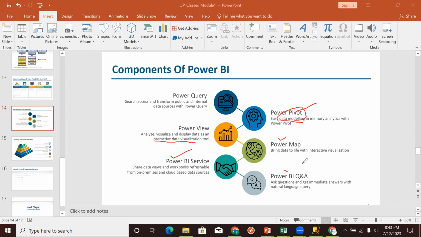Then you have artificial intelligence, where Power BI is very smart. It will use natural language query and it will give answers to your questions. You ask it some question based on the data that you have in the report and it will try to give the answer. Okay, आप कुछ भी नहीं पूछ सकते हो.